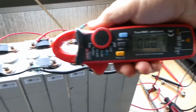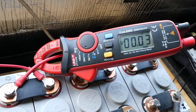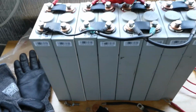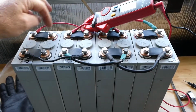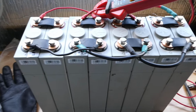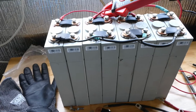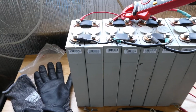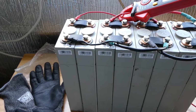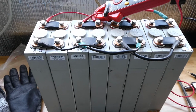I'll just put the clamp meter on the positive over here. You can see there's very minimal current flowing there. These jumper cables I had made up previously from making other packs. So we've just got the bus bars and then the jumper cables connecting the positives and negatives. As I said, guys, safety first. Always take your time, take all necessary safety measures to ensure you don't create any short circuit situations, and make sure no one's going to come near these cells while they're in this configuration.